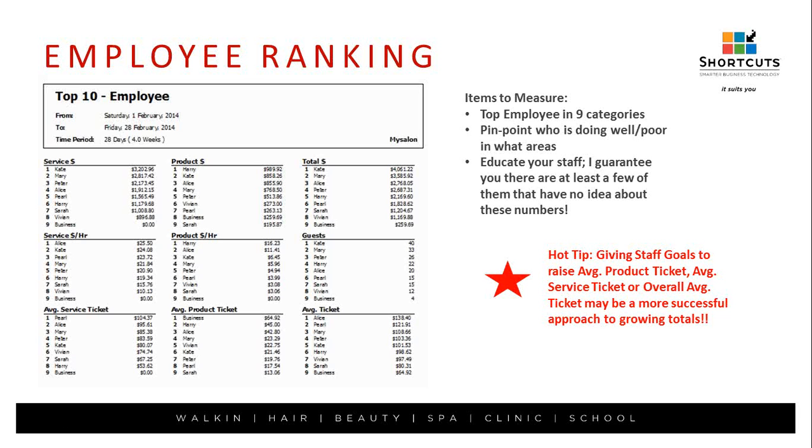So again, it's a great one to look at who's doing well and who's not doing so great, and at what areas. Somebody might be doing great in services but really badly in products, so they just need a little bit of help, or vice versa, the products are flying out the door from that employee, but then the services aren't that great. So do they need some more training? Do they need some more help? So as an owner manager, it's helping you to break down exactly where there are any issues. You can pinpoint a few things.